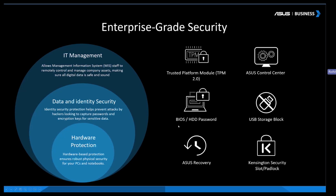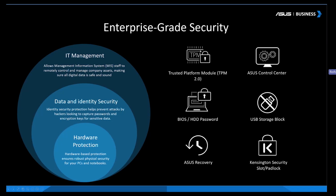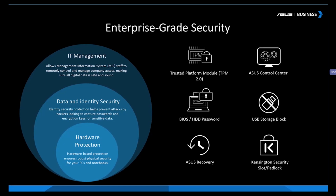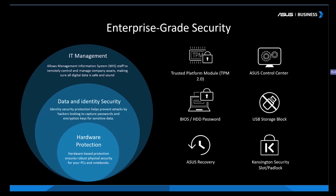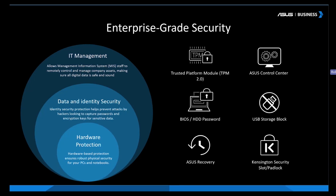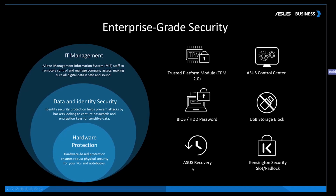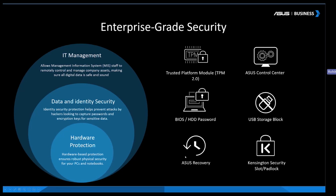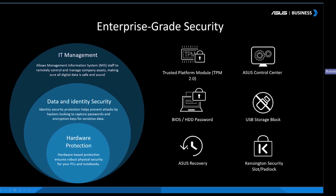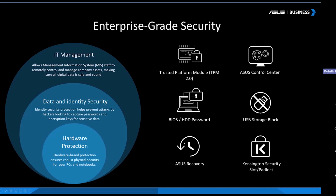And when I say Asus recovery, this is cloud recovery as well. So if the machine is supported on the cloud, you can actually download the cloud version of the Windows image. You don't need to install it through USB drives or anything. You can directly, from the BIOS, connect to the Asus cloud server and download the image for that desktop directly. Once downloaded, you don't have to run the setup or anything. It's directly Windows. So all it takes is like 30 minutes of download, and after that, you'll have completely functioning Windows without having to install it.